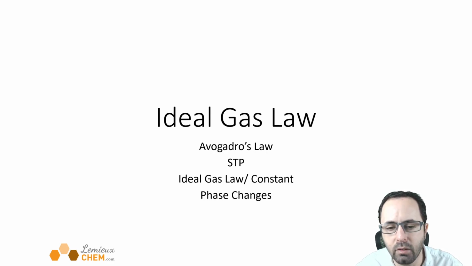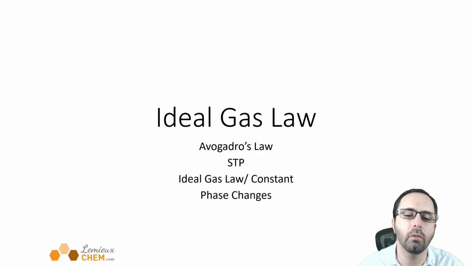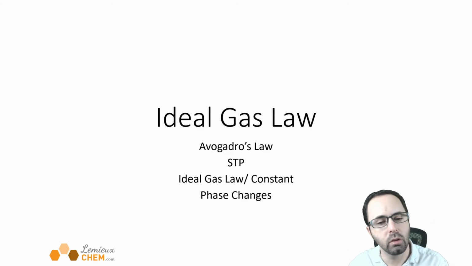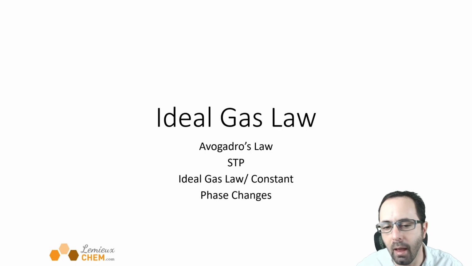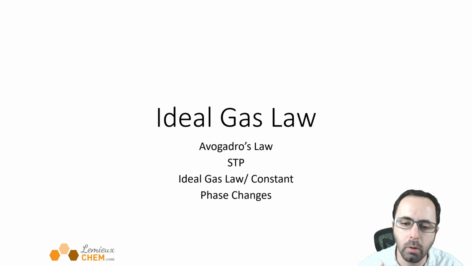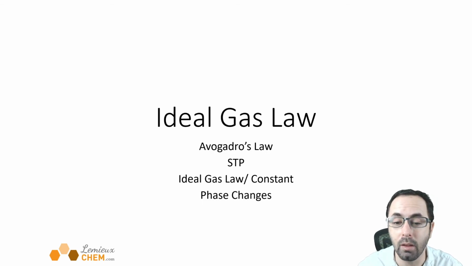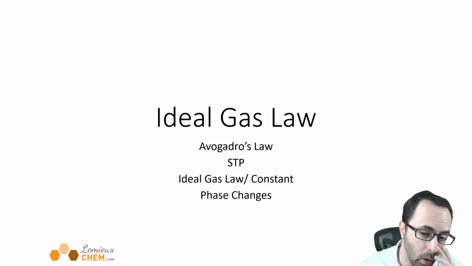So in the last lecture, we covered a kind of gas law that can calculate pressures or volumes or temperatures when we had an initial condition and then there was some kind of change. The value of the ideal gas law is that for one particular condition of pressure, volume, temperature, and number of moles of gas, if we're given three of these variables, we can calculate the other one.